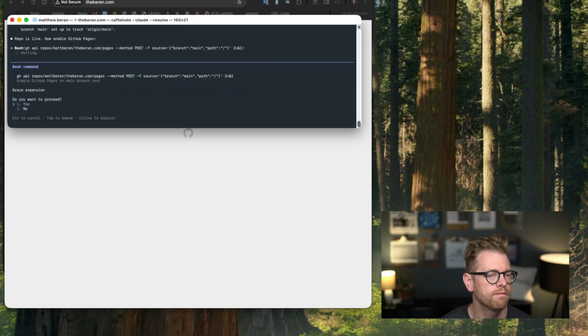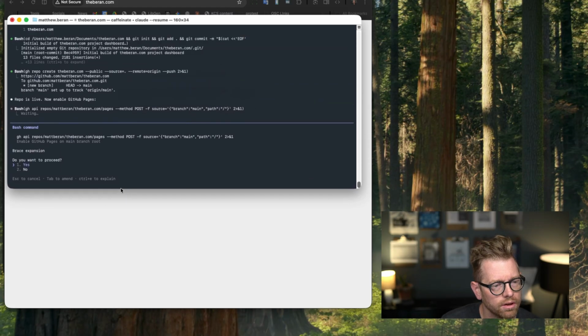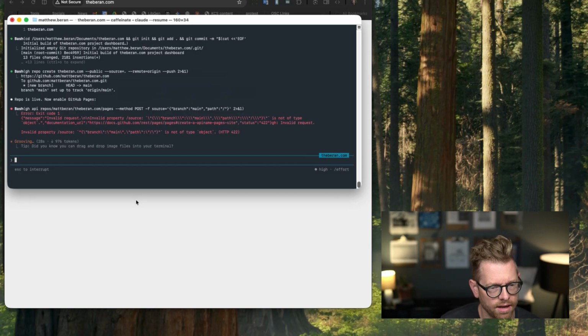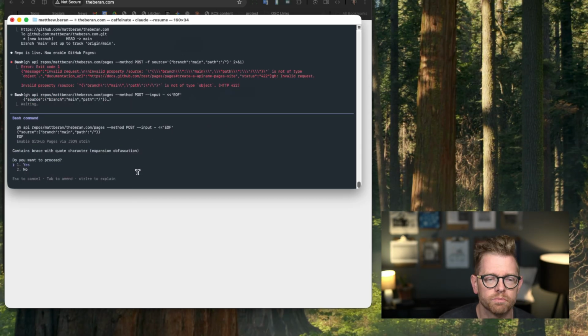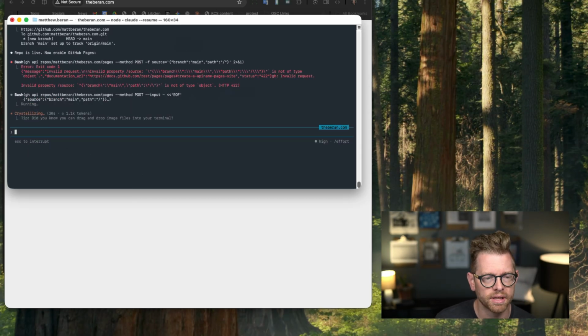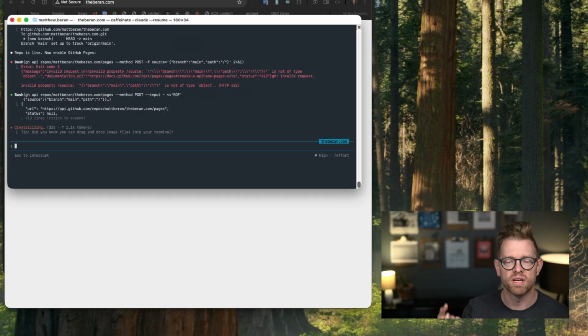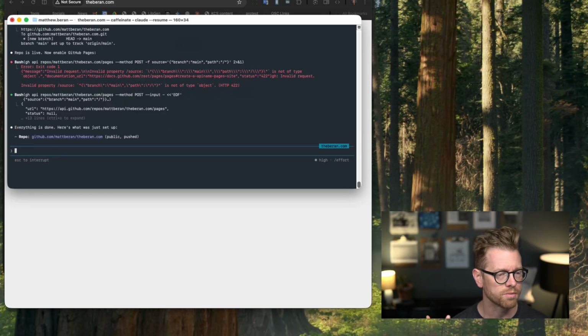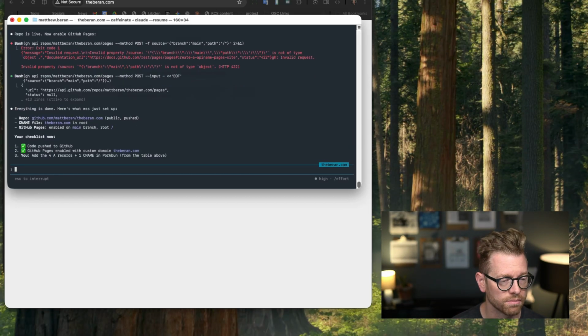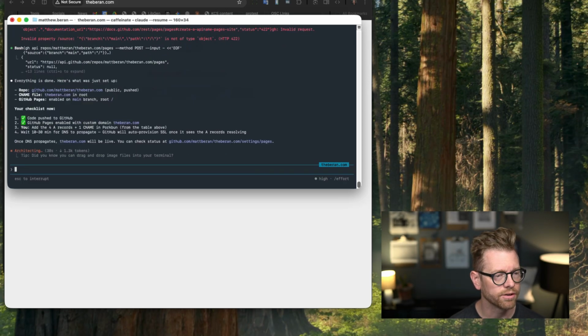Now it's live. And I need to enable GitHub Pages. So it is running a GitHub command to do that, and I'm going to allow it. It's going to have some errors here. This is pretty common for it to have GitHub errors, especially at this point, because we've never done an authentication before. So sometimes there's keys that you'll need to create.